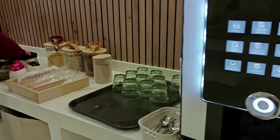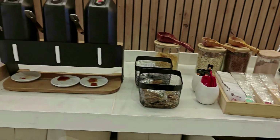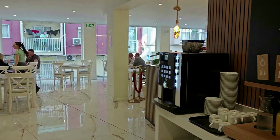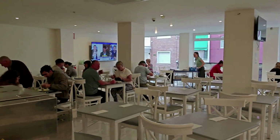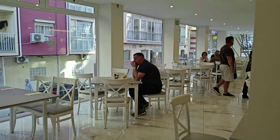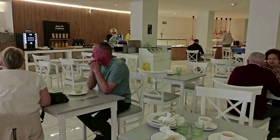Heading upwards, the rooftop splash pool and solarium area can be found on the 7th floor, but as it is currently closed for renovations, I was unable to access it to provide you with some up-to-date footage. Therefore, I've included clips from my previous visit back in November 2022, so you can get a feel for the space, which no doubt will be much improved when finished, but of course the stunning 360-degree views remain the same, of the Old Town, along to La Cala and out to Peacock Island in the Mediterranean Sea, as well as over to the surrounding mountain ranges, including the stunning Puig Campana Mountain, or the one with the gap in it, as most people call it.